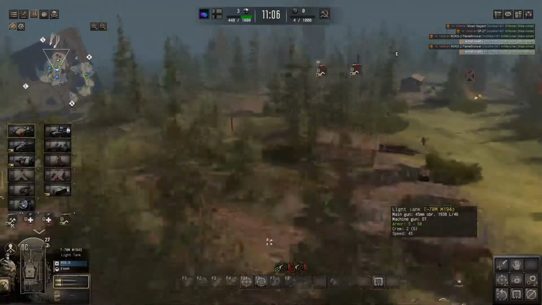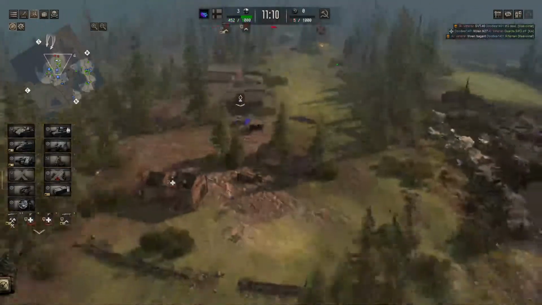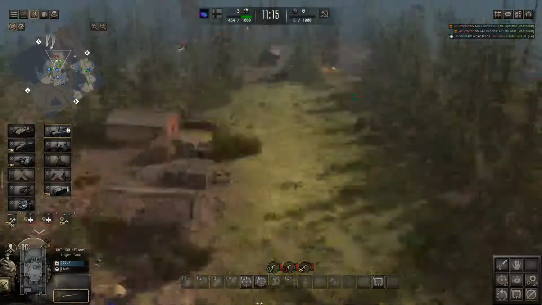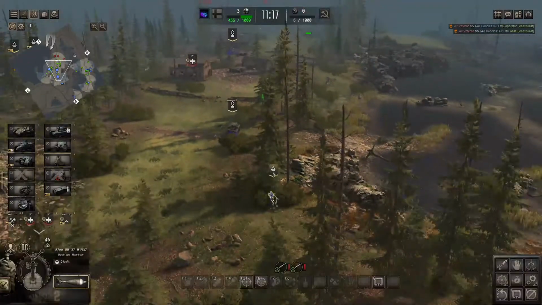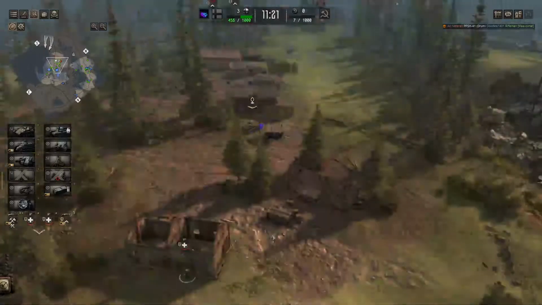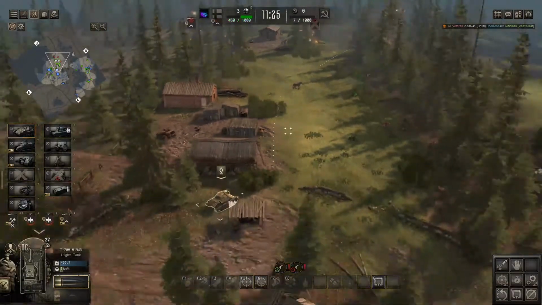That's no bueno. Trying my hardest not to have anything up on the front line, but might need to send up the good old flame tank because they have nothing up here anymore. What is this? Oh, they got our mortars. They're slowly overrunning this position over here.